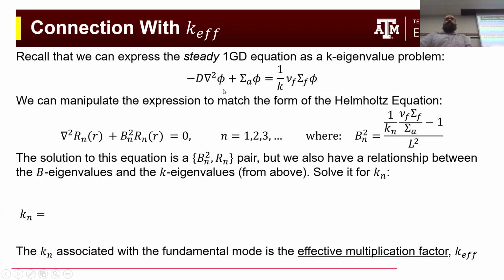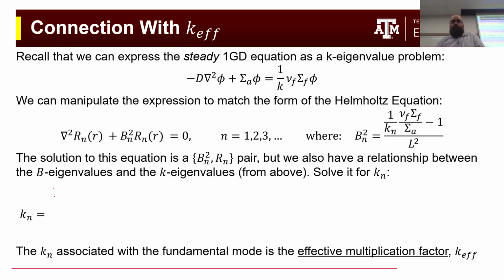So in this case, if I were to move everything over and then factor out all the stuff that the phi is attached to, this multiplying constant would end up looking like this. And so this form of Bn squared can be used to write an expression for K based on these new properties that we've talked about. If this is my definition for Bn in terms of all of these quantities, I could then do algebra to get Kn by itself. And there's a couple different forms that that would look like.